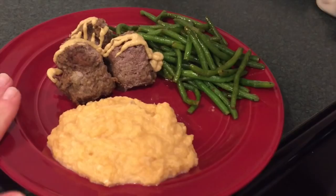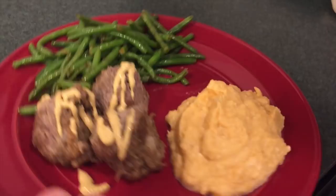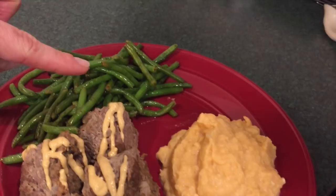All right, here is my plate. So I've got 3 of those mini meatloaves, which basically turned out to be large meatballs. I put on some just Dijon mustard, which is 0 carbs. I've got those green beans that I sauteed, and I've got this mashed rutabaga. The mashed rutabaga is delicious. I might have swiped a bite. I haven't tried out the mini meatloaves yet, and I haven't tried out my green beans yet. And my lighting is real bad, y'all.